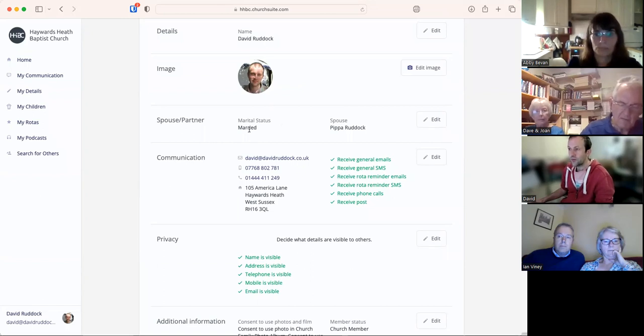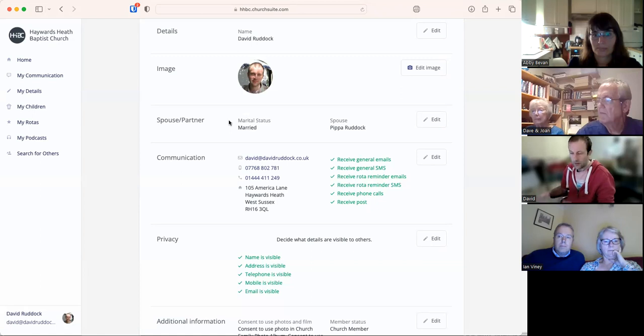You can set your partner, and you can also under My Children confirm who your children are, and that's useful because in rotas you can see your partner's and your children's rotas, so it's a way of having a bit of visibility of what's going on. And you can edit when you say you're on holiday. You can also say the whole family is on holiday, and it's all set up in one go, so that's quite nice. So if you go through and make sure that your partner is set up correctly, that's helpful.